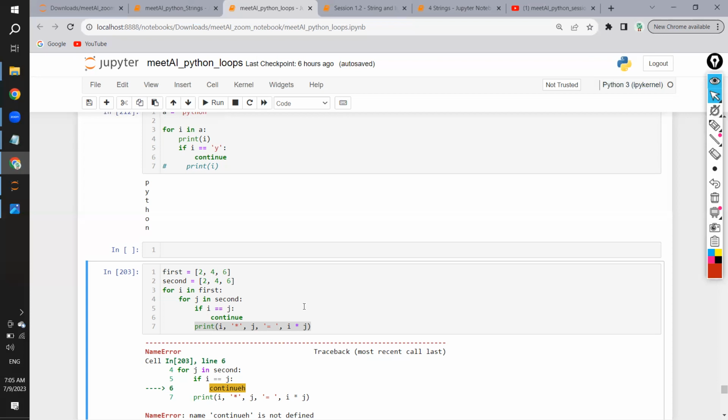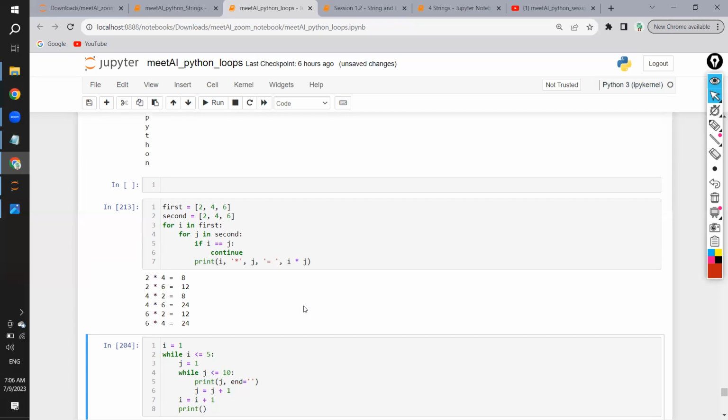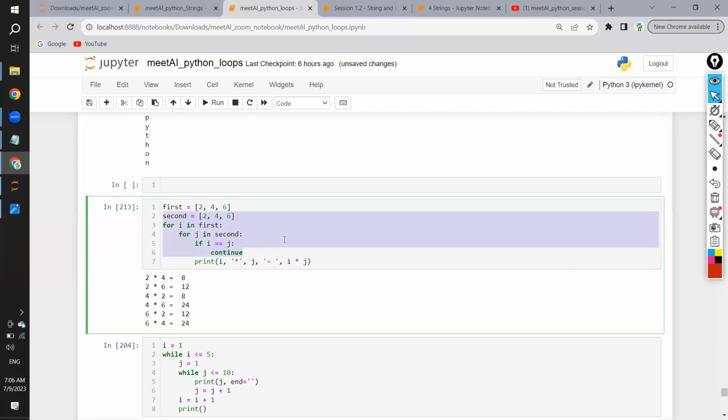So if you print this, correct. So in other words, can we use this to print tables? Looks like this is a table, right? But I think you can slightly modify it to print tables. Okay, but fine. I'm happy that you understood the nested for loop concept and the combination of break and continue. That's important.